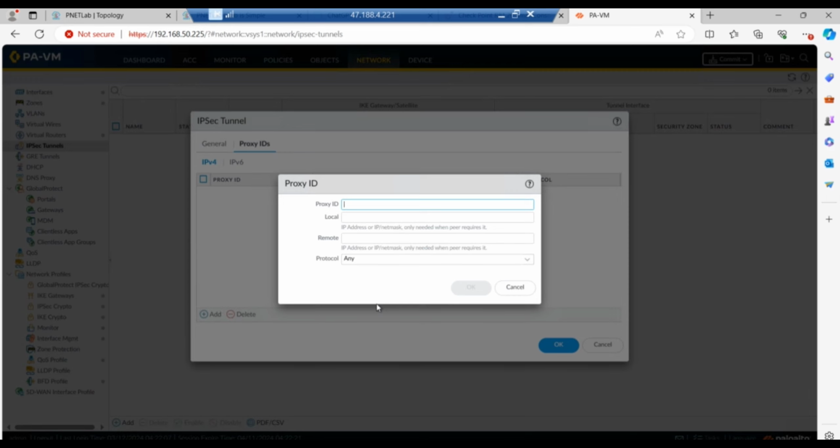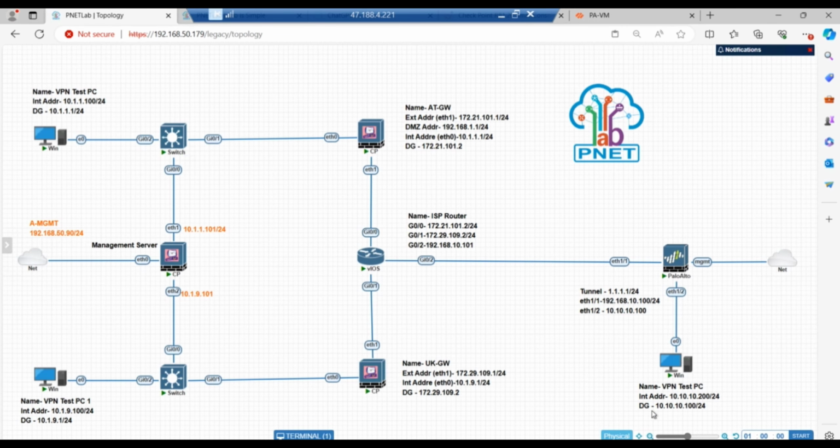I'll just give it a name, interesting traffic, which I want. Locally, it's 10.10.10.0/24, which is this network.